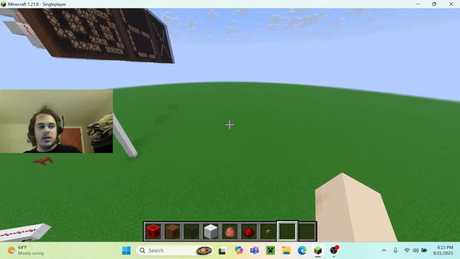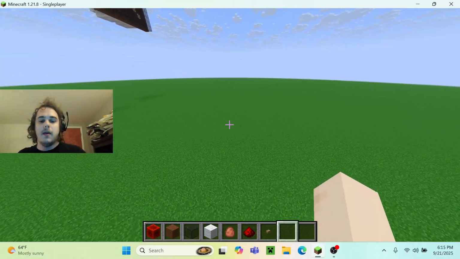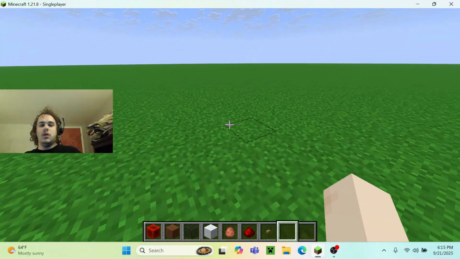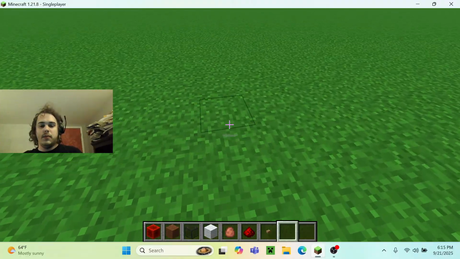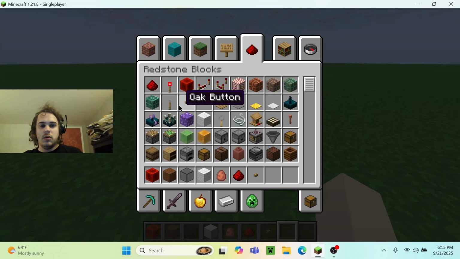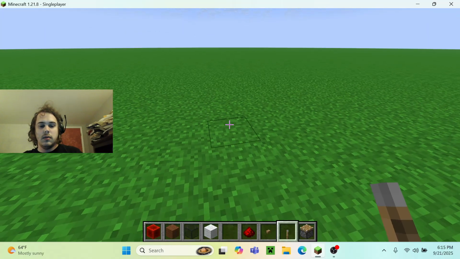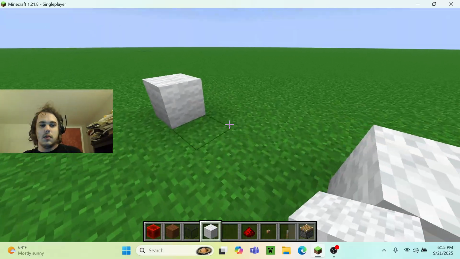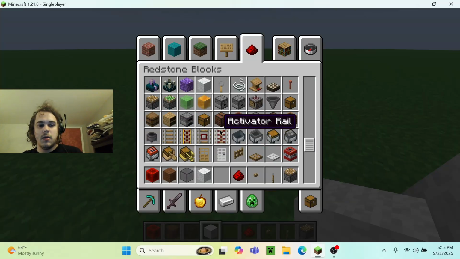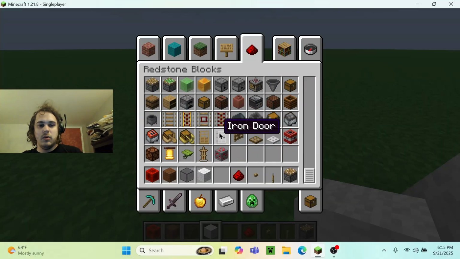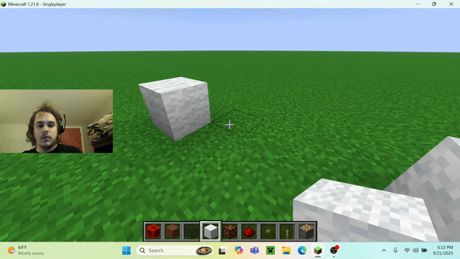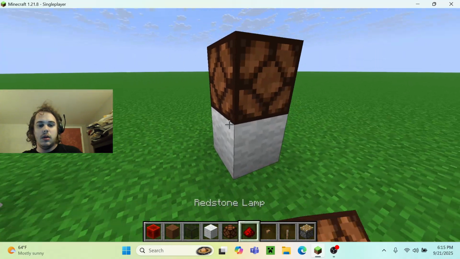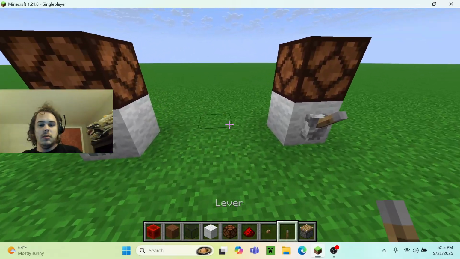So, redstone basics. Usually you have an input and an output. So today I think we're just going to use levers, and we'll do lamps. These are the inputs.